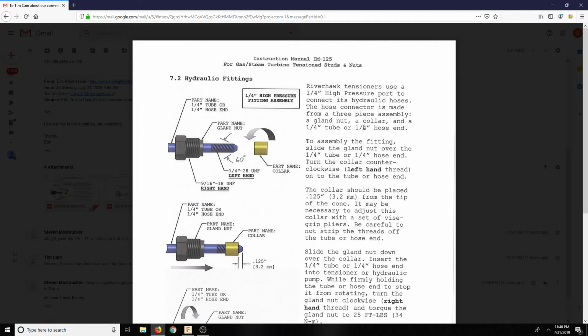So here, it's a 3-piece assembly: gland nut, collar, and a 1/4 inch tube or a 1/4 inch hose end. In this case, I have a hose. Slide the gland nut over the 1/4 inch tube or hose end. You just slide this over, and this gland nut is what takes up the slack. This one has a big enough hole where you can just slide it over. Turn the collar counterclockwise, left-hand thread, onto the tube or hose end. The collar should be placed 1/8 of an inch from the tip of the cone.